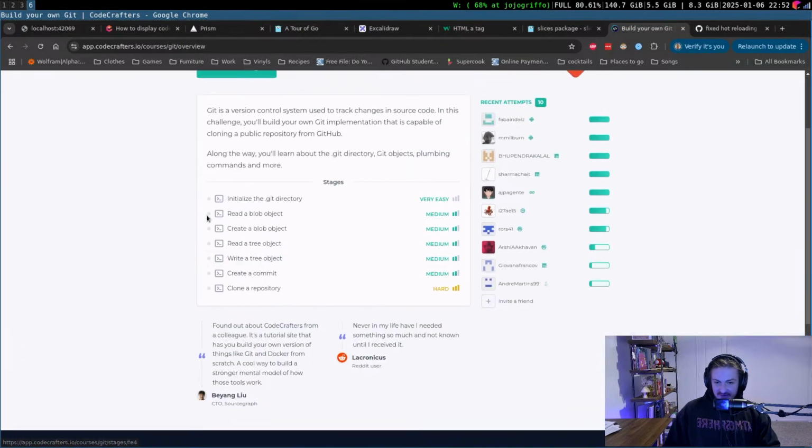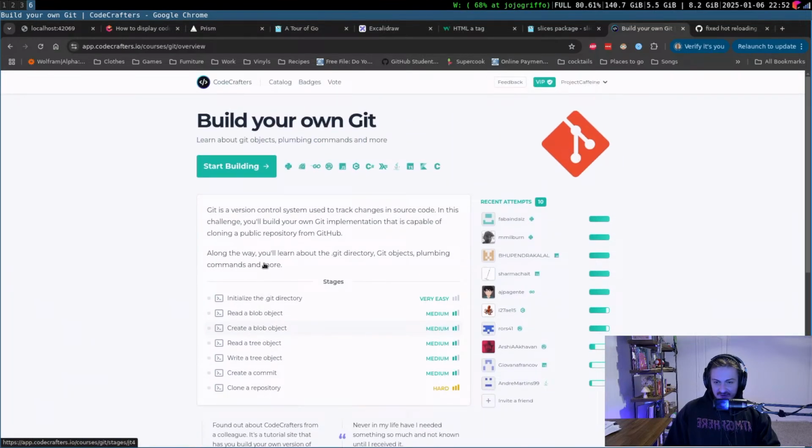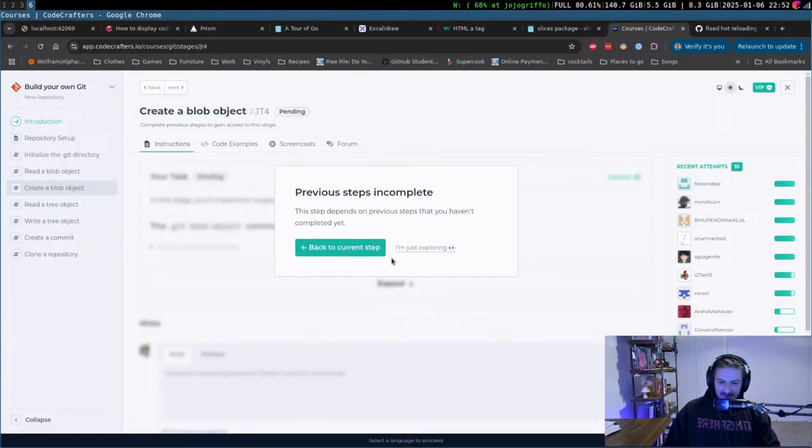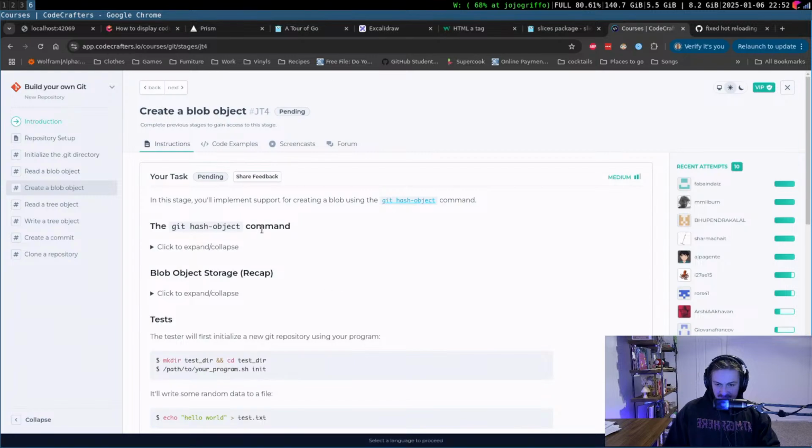Build your own Git. Initialize a Git directory. Read a blob object. Create a blob object. Read a tree object. Write a tree object. Create a commit. Clone a repository. Interesting. That's fewer steps than I thought it would be. You'll implement support for the blob using the git hash-object command.